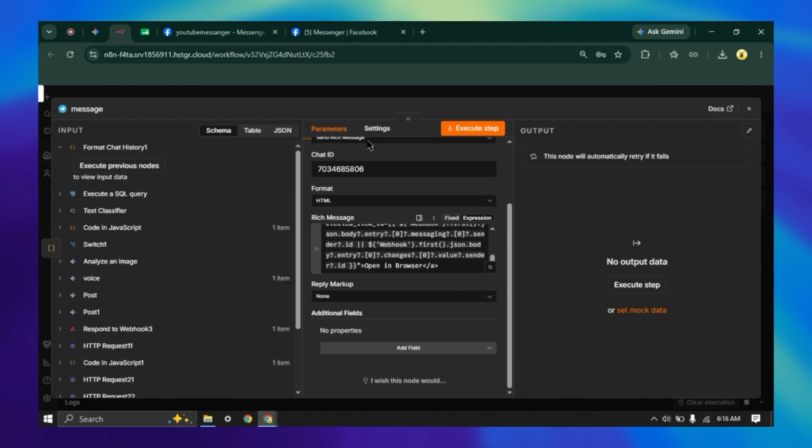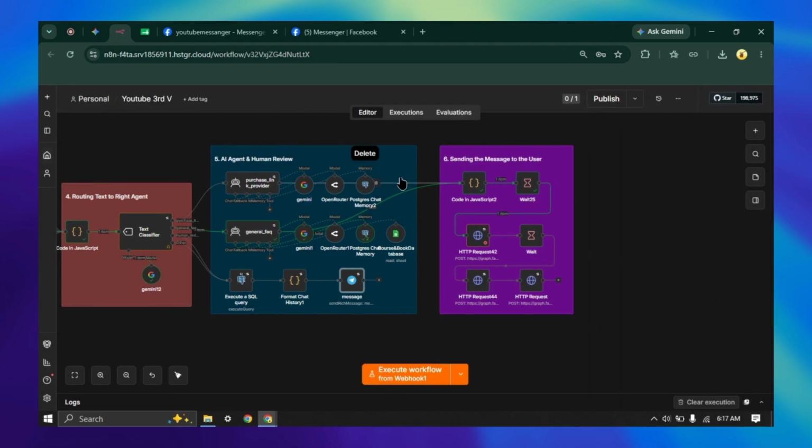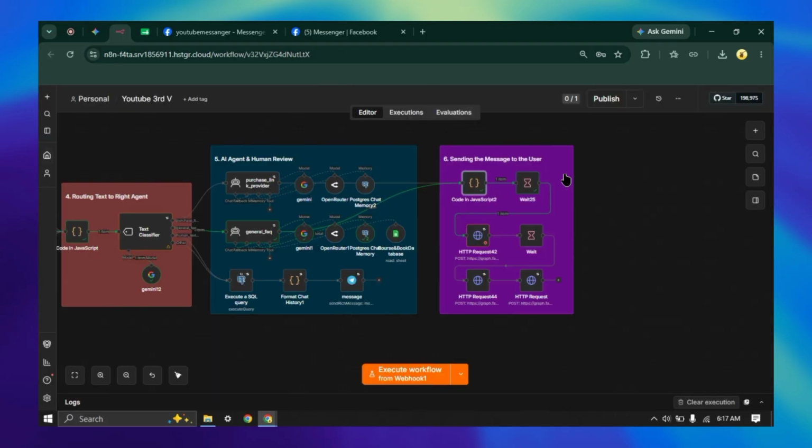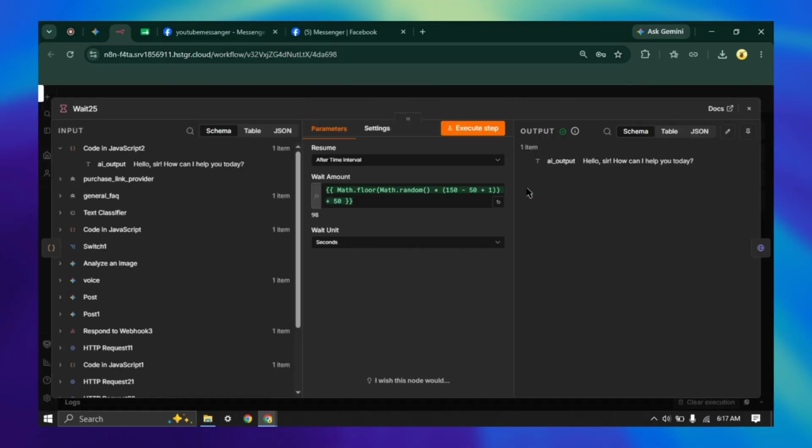You can see I added a code in JavaScript again to combine this AI agent's output. You can create this using Gemini. After that, I give it a wait period to feel like a human, because if I say hello and 1 second later I get a message like, how can I assist you, by the way, this is our AI output, then the user is definitely going to understand it's AI.